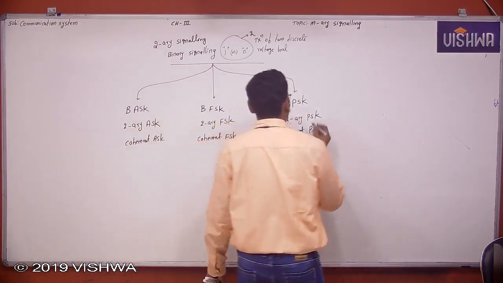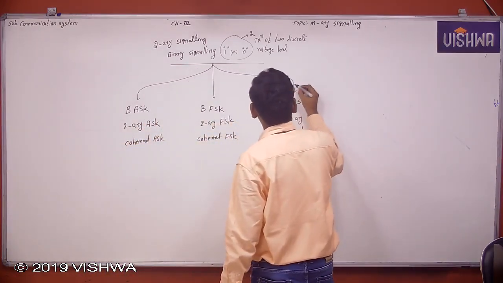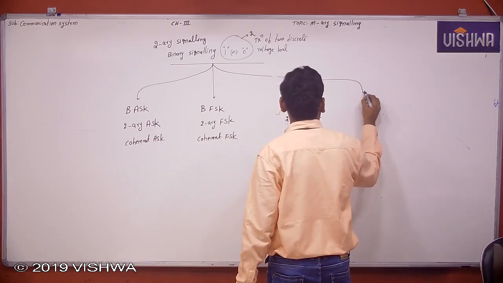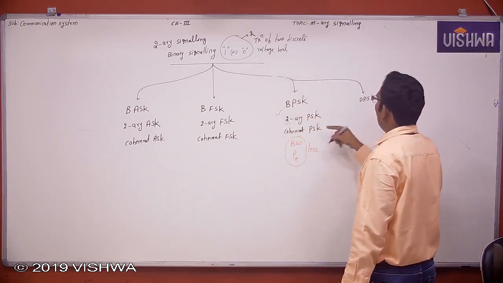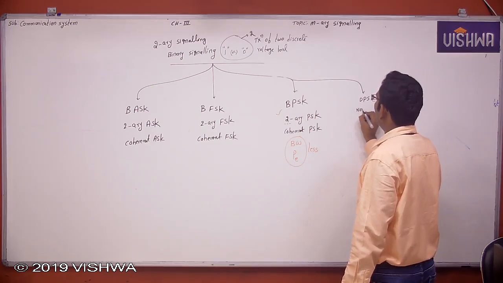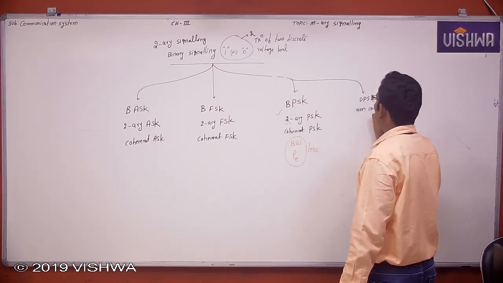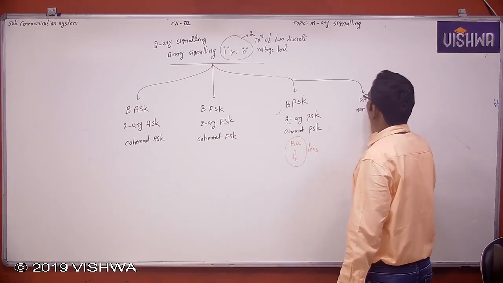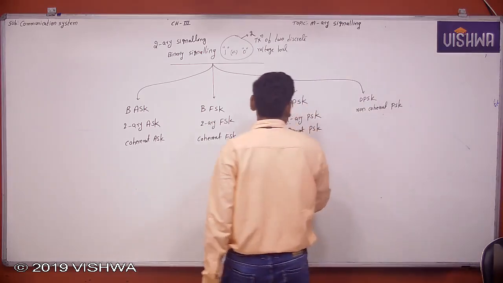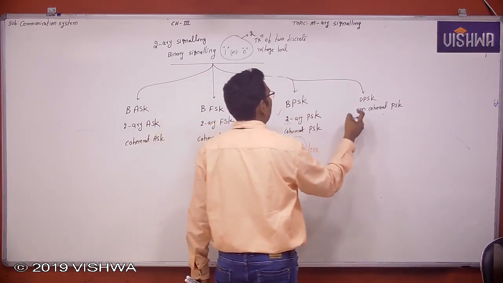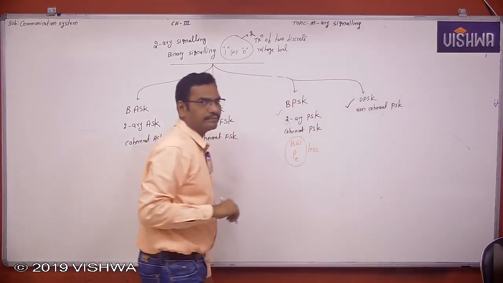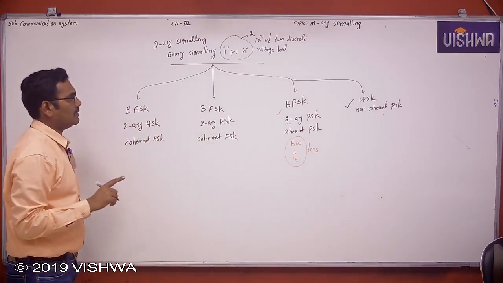That's why a slight modification of PSK, which is nothing but DPSK. We also call it non-coherent PSK, which is called DPSK. Non-coherent PSK is called DPSK. Now this is what we finally use, without errors on all these things.